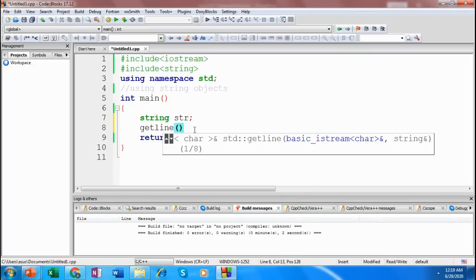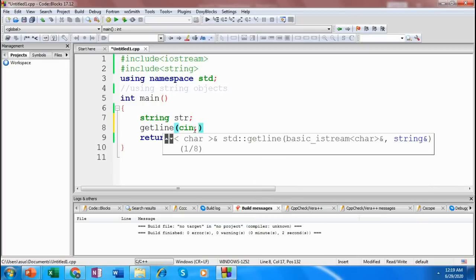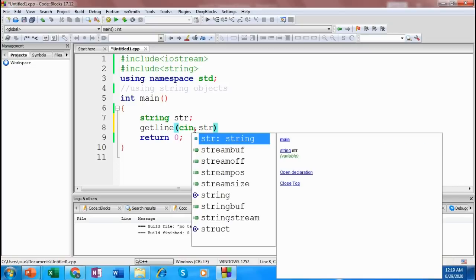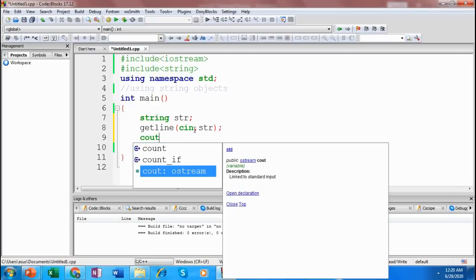The first one is the source, that is from where you are reading the string. Here from the keyboard, so it is cin. The second argument is the destination, to where you are storing this string. I am storing the string to the string object str. So getline(cin, str).